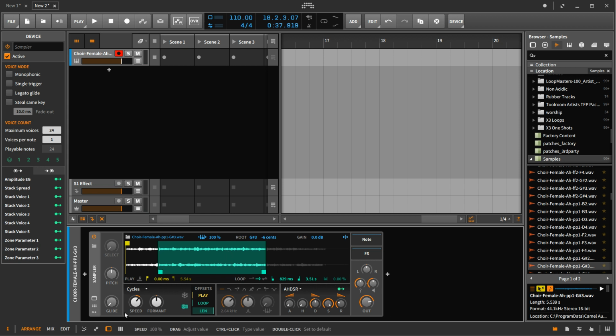Now, with cycles, it's going to work best with a sample that has a constant pitch throughout the whole sample. You can, of course, use it on anything, but if you want to get something that isn't just kind of buzzy and distorted, then you want to start with some material that has a constant pitch, and then you want to match the pitch using the analysis method I just showed you. And now we can play it. So if I play it at its intended pitch here, let's see, G3, right, sounds pretty much the same.